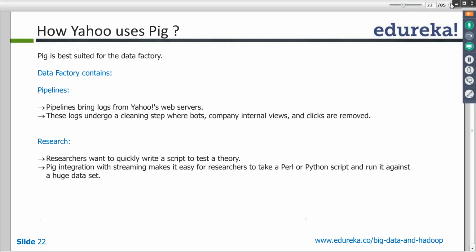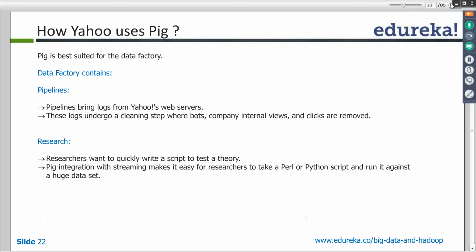With Pig, it's very simple. Provide a delimiter, and Pig has everything ready in terms of columns. So it's easy to write, easy to read, easy to maintain, and quite interactive. Pig interacts with streaming data and makes it easy for researchers to write a Perl or Python script and run it against a huge data set.